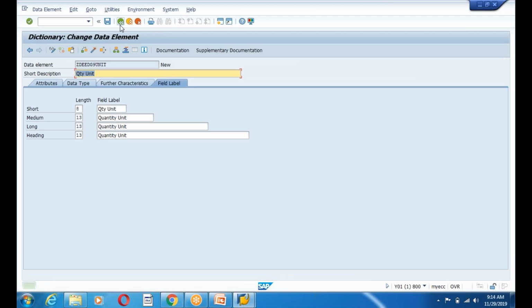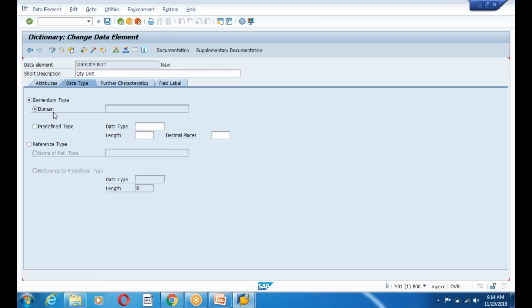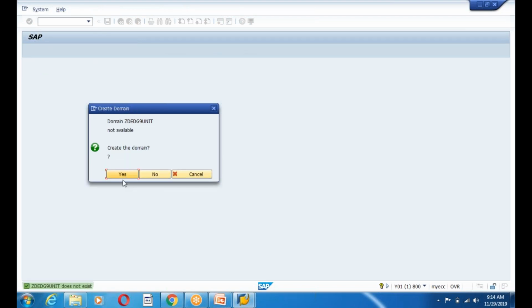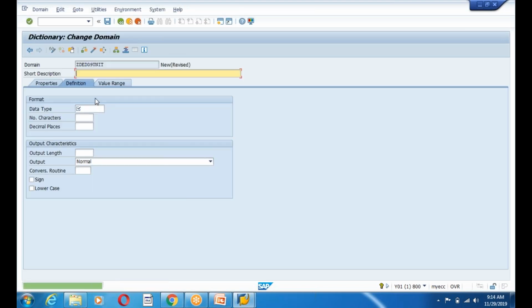Okay, data element is not activated. So we are in the data element domain. Yeah, I need to give a domain as well, right? So take this, control V. So it's a domain. So take it out, one data element, enter and enter, double click and S and S, because domain is not there. That's why it's giving the error.